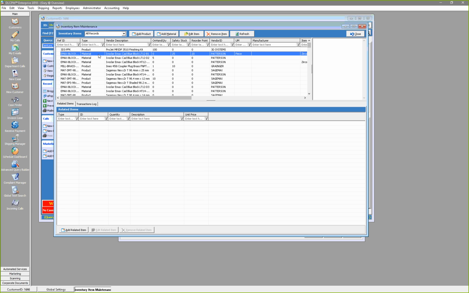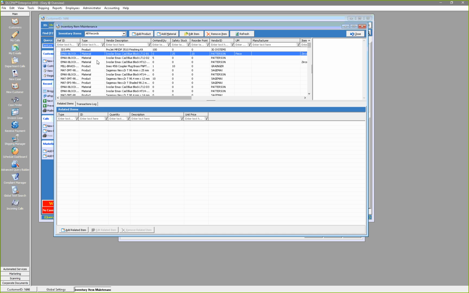One is the items that you actually sell, and the other is consumables, which we call materials. And some could be both. For example, you may have an implant screw that you sell to other labs or to the doctor, or maybe the implant screw that you actually use as part of your manufacturing process.